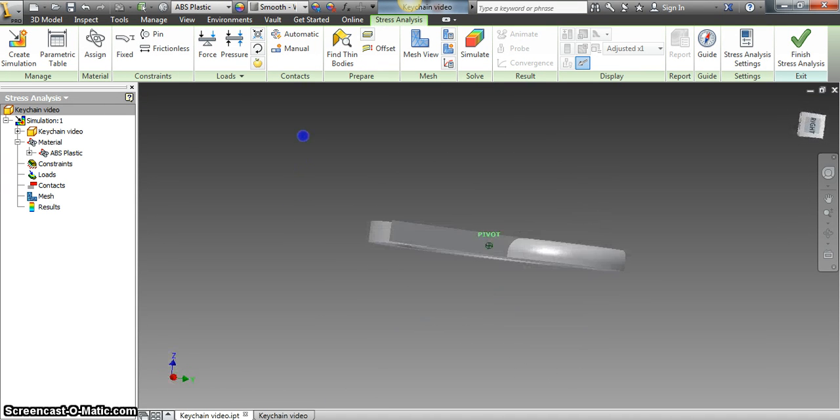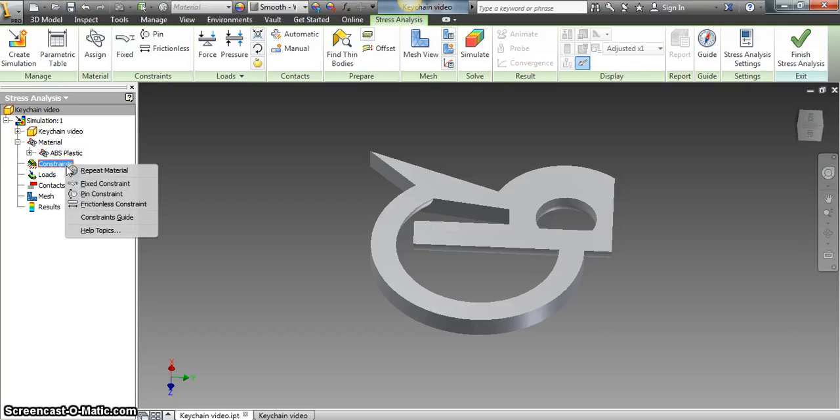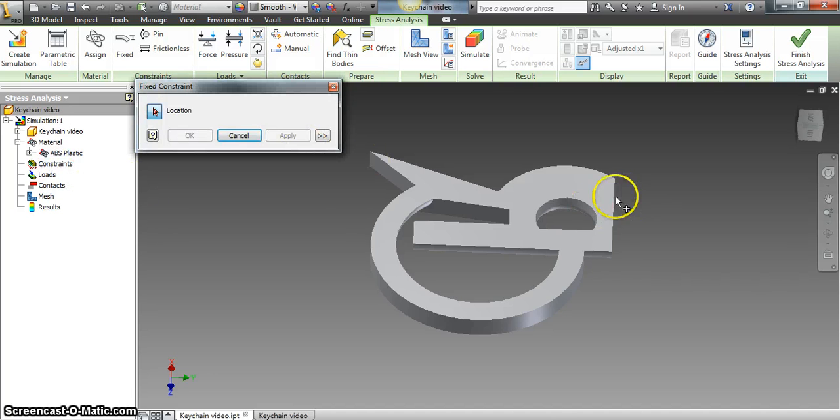So because this is flat, I'm going to pick this as my constraint. So right click. I'm going to put a fixed constraint. That means it's not going to go anywhere. It's kind of hard to tell, but this turns white because I'm picking the location.